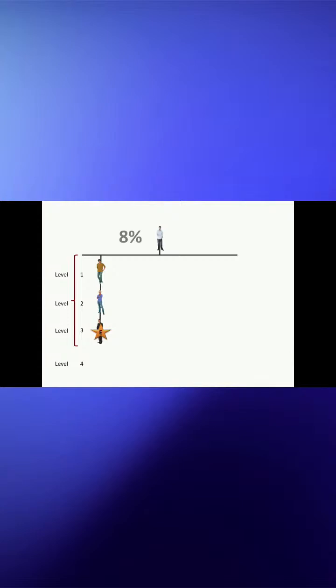So let's say that this guy in your first level, this gal in your second level each made $1,000 this week. You're going to get $80 and $80 because at 8% that's what you're paid. Let's say that the guy in the third level earned $10,000. Great. That means that you earned $800 based on his income. That's the generational bonus.